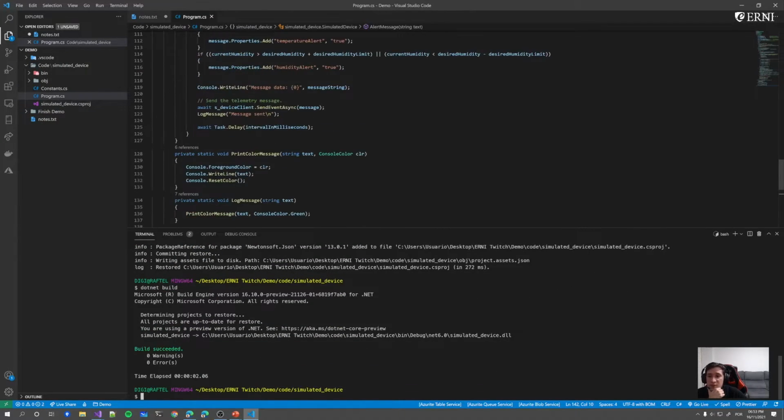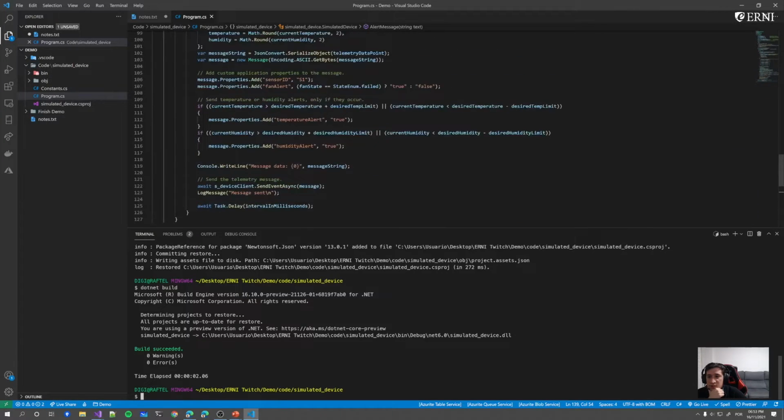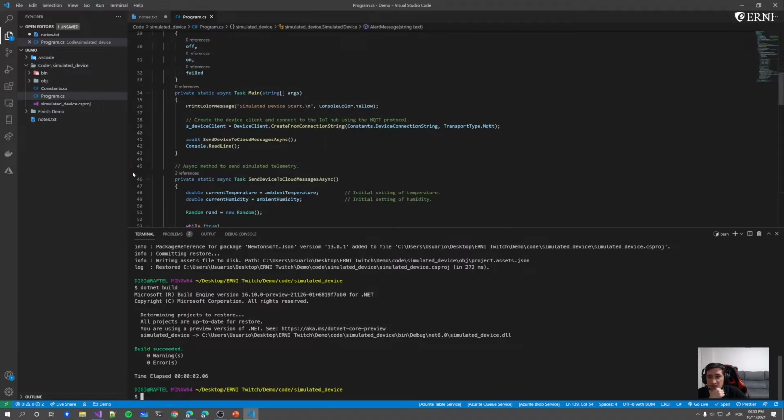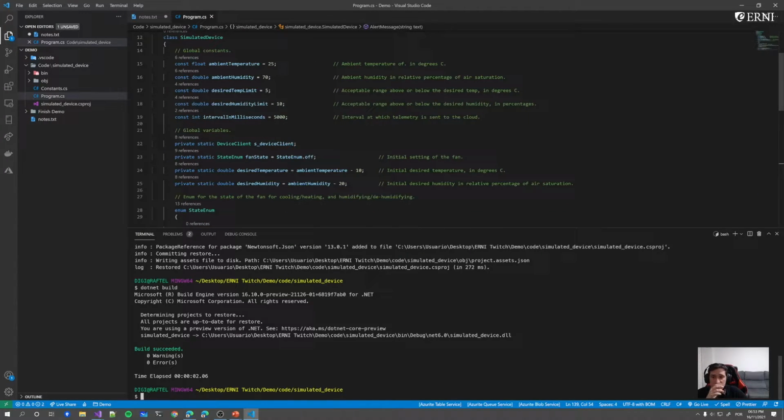Good. So what we have here is just prettier printing, and this is our device. Our device is just a device that we're going to simulate that checks the temperature and the humidity and has a fan, and we will then start or stop this fan from the backend using the IoT Hub.